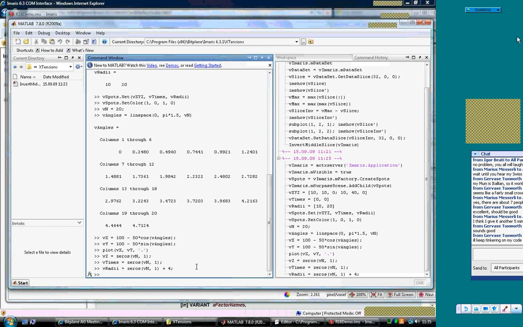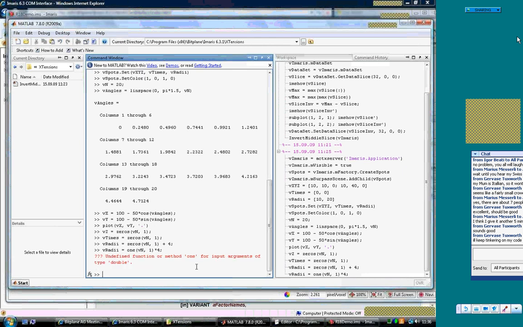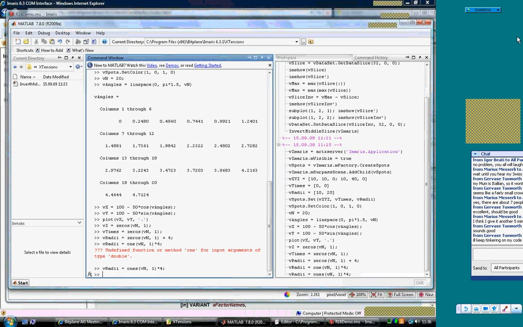Another way to do this is to create a vector of 1 and multiply by 4. So it's basically the same and the performance is the same, so choose the one you prefer.